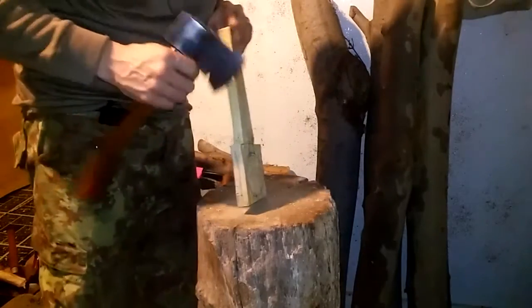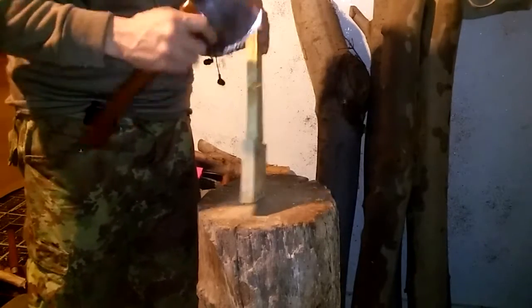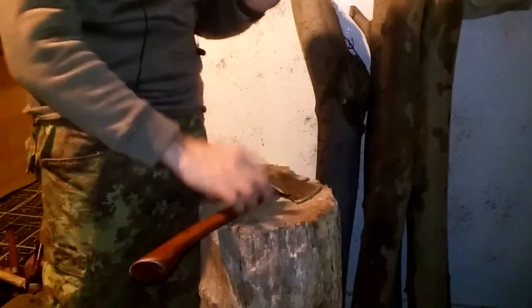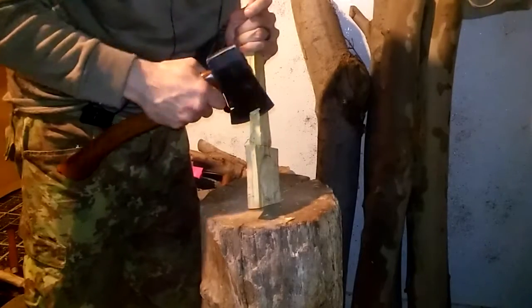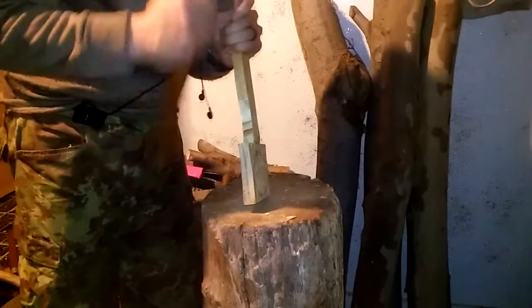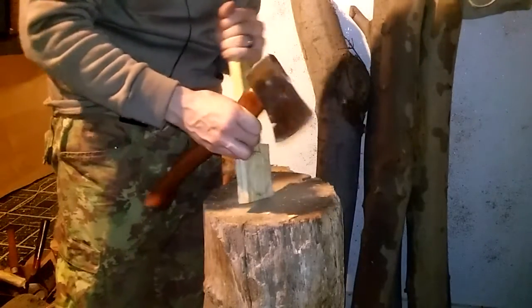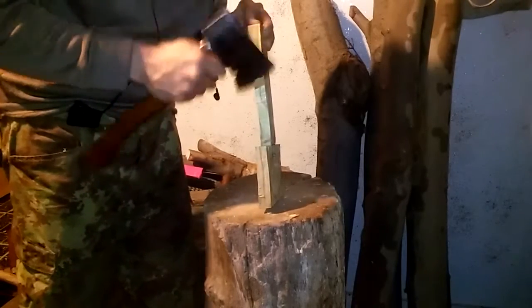I'm going to take this moment to talk a little bit. This is actually the first time I'm using mulberry, so it's a treat because we're all learning together here. This wood's a little dry - it's been sitting in the basement since I got it. Because I have not worked with this wood before, I'm going to be a little bit careful and not as aggressive as I normally would be with woods that I'm familiar with.